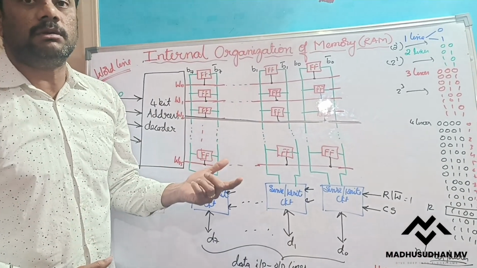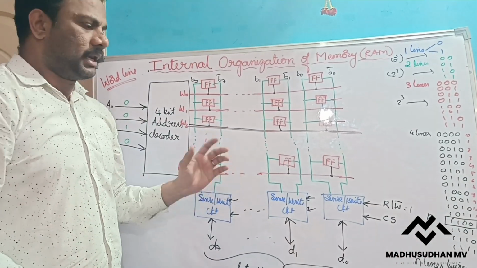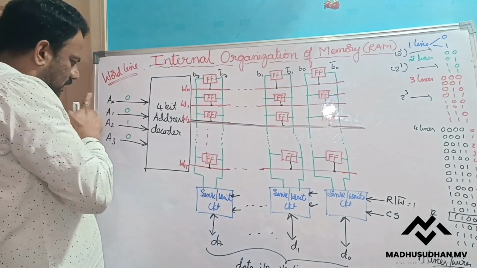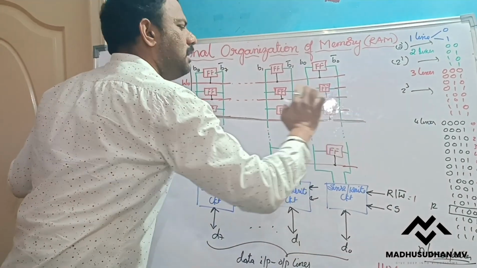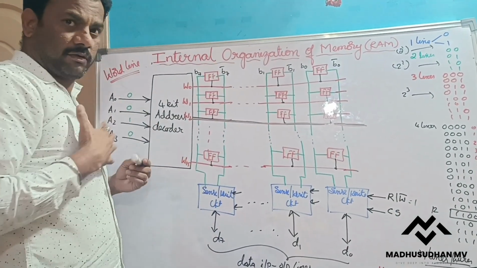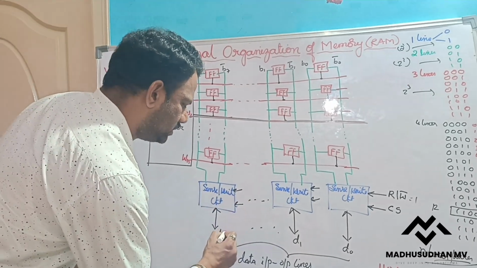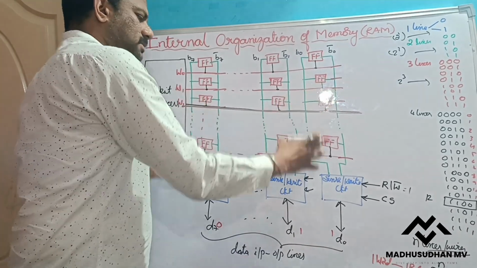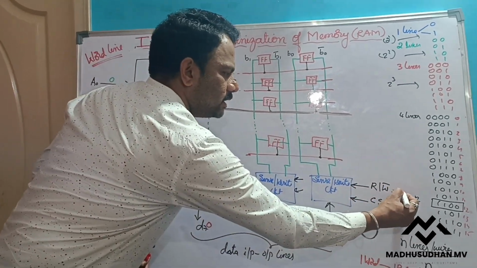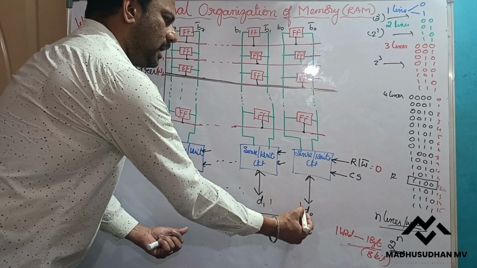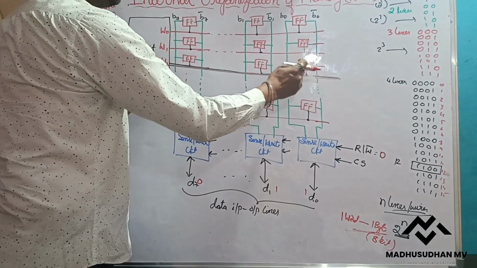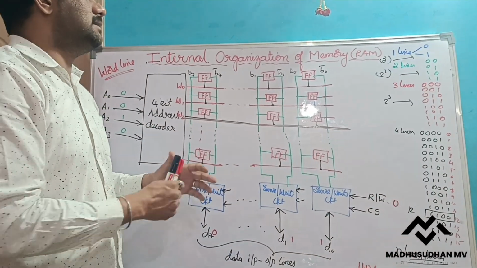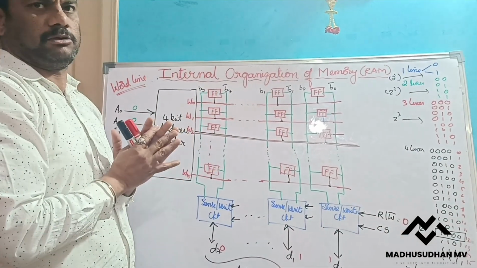What is another operation we can do with the memory? We can do the write operation. Suppose I want to store data; already some data is there in these flip-flops. Assume I have given the same address, so the same word line is selected. Now whatever data I want to store, say some 0s and 1s, an 8-bit data for these 8 flip-flops, I will give here. Now I will make this signal 0, which indicates you are writing. Now this data will go and sit in these flip-flops because only these are selected. This is how read and write operations are done, and this is the circuit inside the RAM chip.